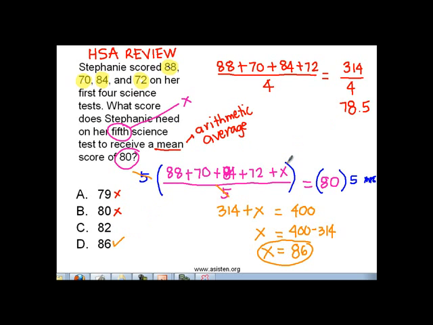To check if our answer is correct, we can just substitute our computed value of x here and then see if we will get an average of 80. We already computed that the sum of these first four science test scores is 314, so 314 plus the value of x which is 86. What do we get? 314 plus 86 equals 400. And then, in order to get the average, we divide this by 5 because there are 5 scores. And 400 divided by 5 equals 80. So we are able to verify that the average really is 80 if the fifth science test score is 86.